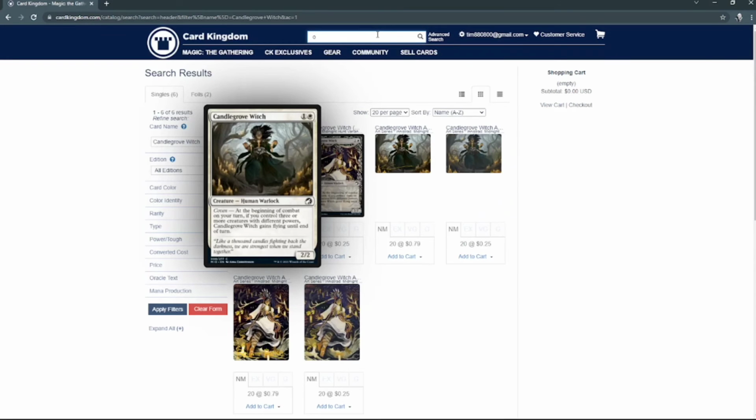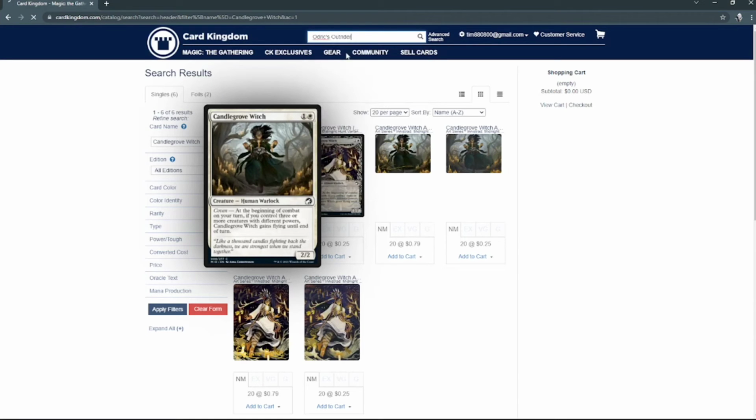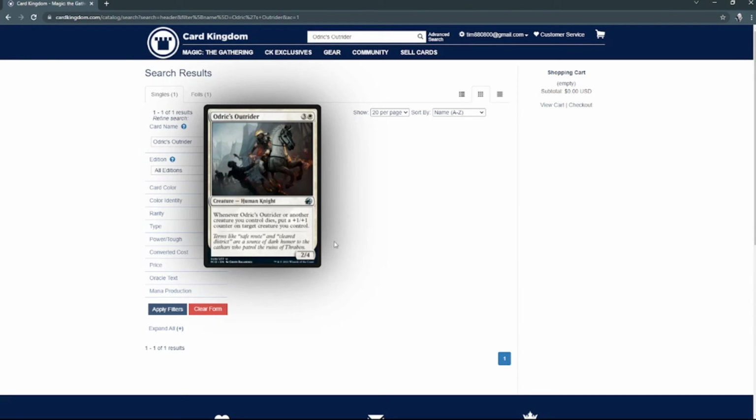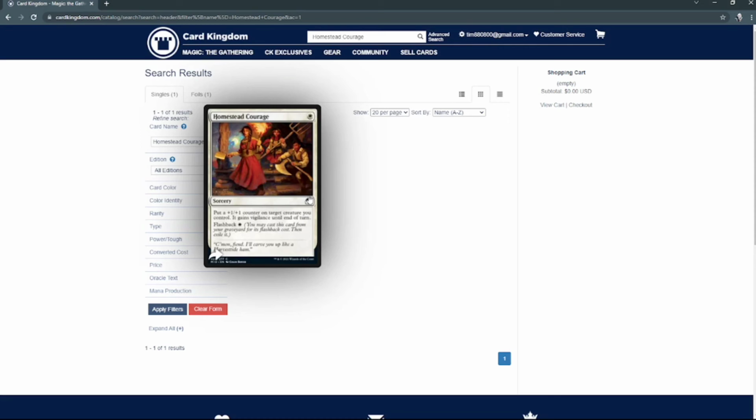And then we have Odric Outrider, which is actually pretty good. Yeah. Whenever it or another creature you control dies, put a plus one counter on a target creature you control. Pretty good. But then I've got another Gavinny Silversmith. And then Homestead Courage, which isn't bad either. Not bad at all.